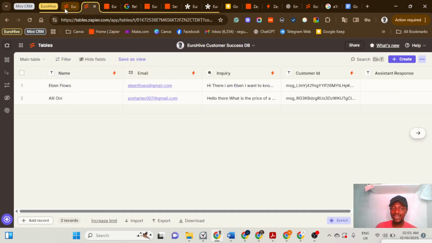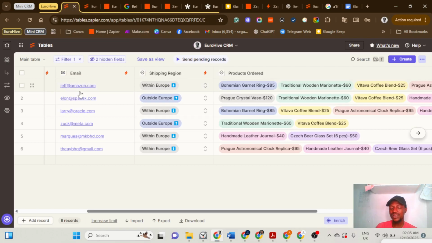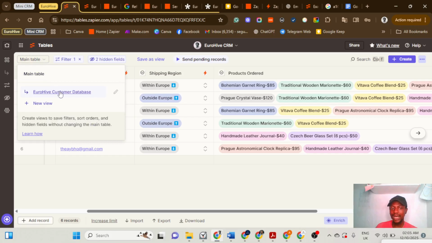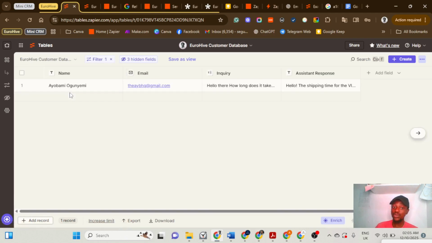So based on my research, I asked, okay, how can I actually make this workflow better? I realized I can actually create another view. So in this particular view, I can have them in that same system, but have different views. They will still be there. In this view, I'm going to have the inquiry they make, and the response. Note that this guy may have not ordered our product.